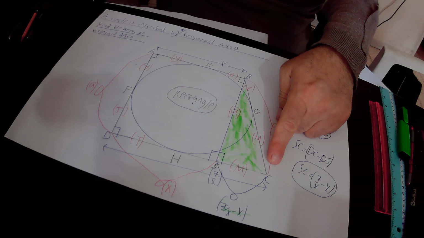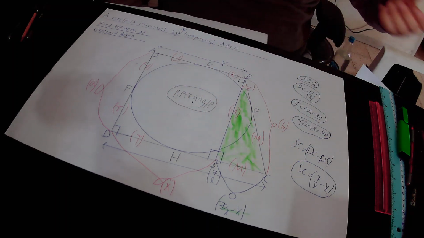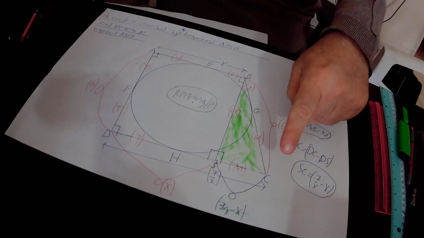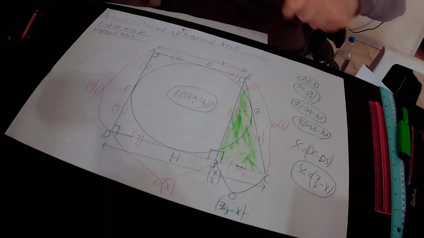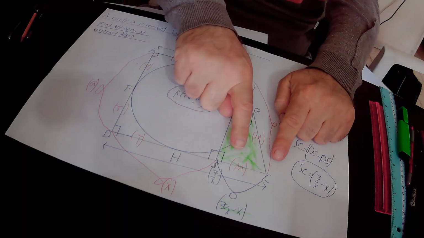From this common extreme point C, we have two tangents to the circle, tangent CG and tangent CH. According to rule 2, they are equal to each other. That is to say, CG equals CH. So if we define the length of this tangent CG as M, then the length of this tangent CH must also be equal to M.